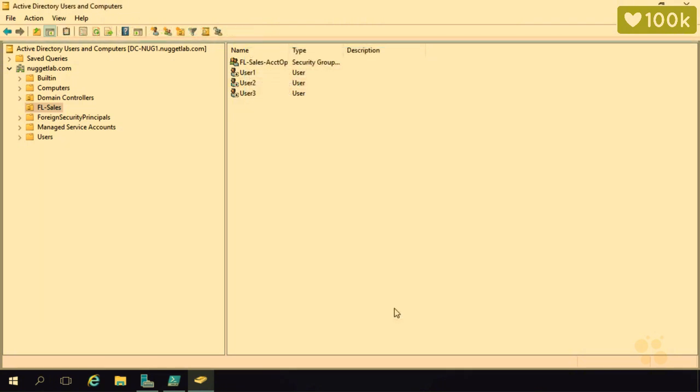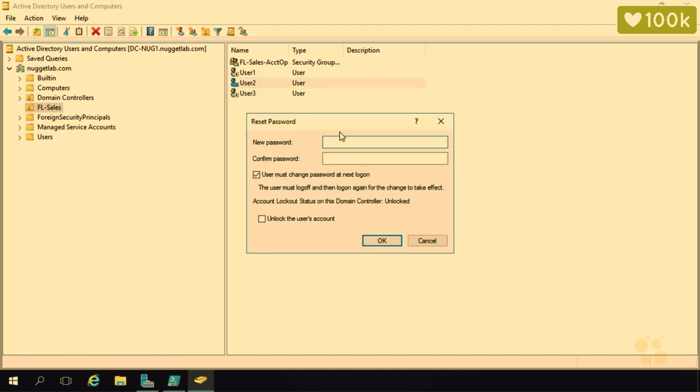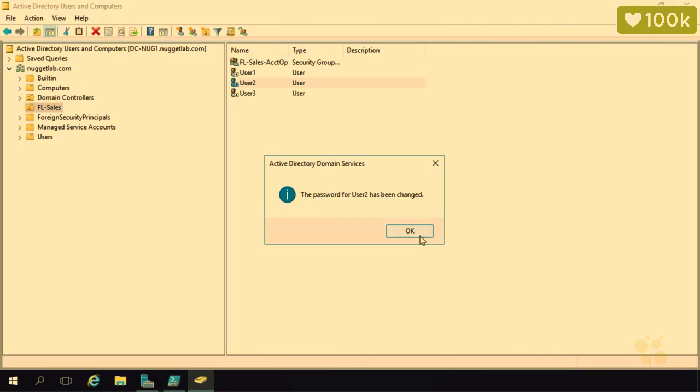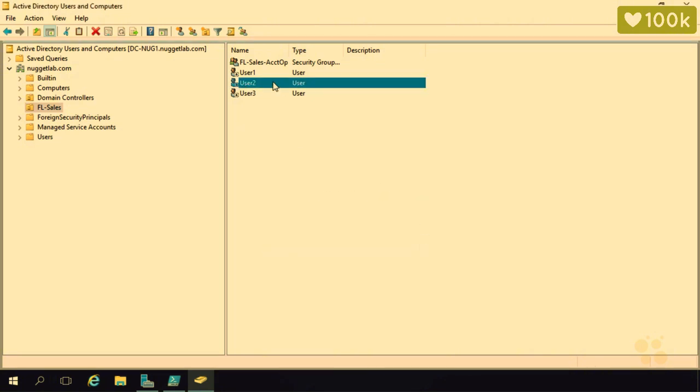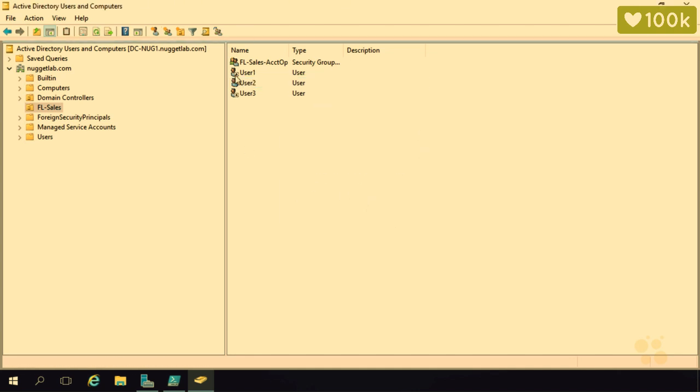Keep in mind, though, we didn't have an option to shift-click these user accounts and reset the password. So the resetting of a password would be on a user account by user account basis, going in and setting the password the way we want it, controlling whether they must change it at next logon or not, and saying, okay, now this password is meeting our complexity requirements. Now we can right-click and enable this account. So I just wanted to show you the ability to influence multiple accounts at one time inside the graphical user interface, because I realized shooting this demonstration for you, we had not done that before anywhere else.